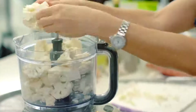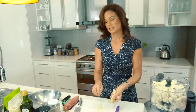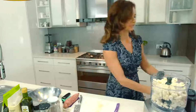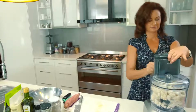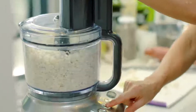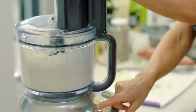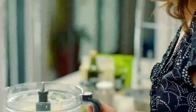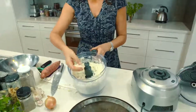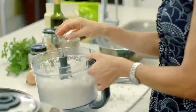Okay, I've got a pretty big food processor bowl. You might find that you need to blend this in batches. So it's pretty quick. Have a look at the consistency of that. Looks like rice to me. You could eat that raw or you could steam that.